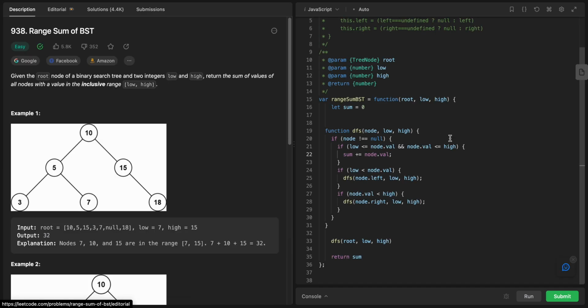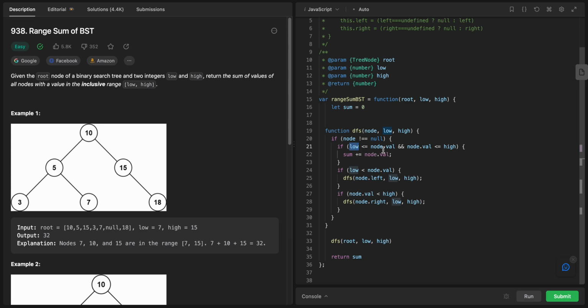Okay. So let's just discuss all the time with the recursion functions. It's easy to make a problem, and everything will be destroyed in your mind. So first off, we have sum, and we are returning the sum. And we're saying that if the node doesn't equal null, because the node can equal null. I didn't look at this one at all. Sorry about that. If the node equals null, we just do nothing, like literally nothing.